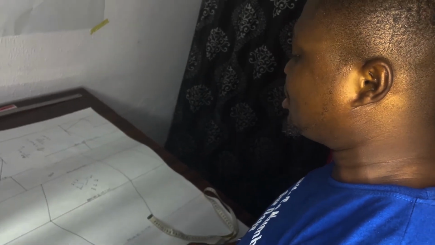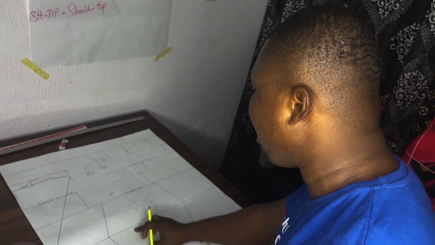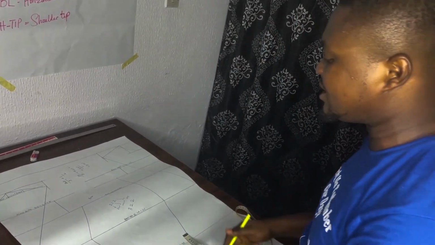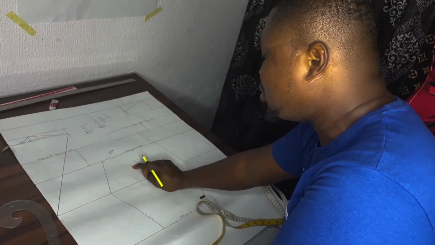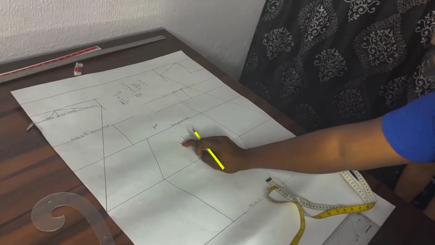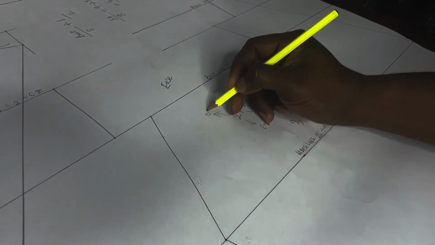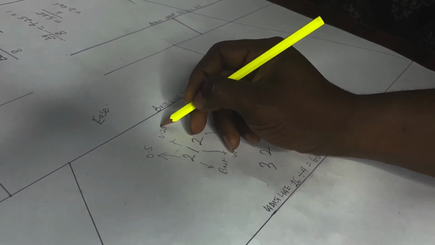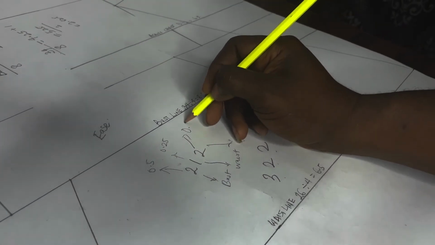For this model I took measurements of, she's a slim figure, so I would rather use 2-1-2 as the wearing ease of this garment. So how do I impute that measurement? I'm going to divide each by 4. Dividing 2 by 4 will give me 0.5. Dividing 1 by 4 is going to give me 0.25. Dividing 2 by 4 is going to give me 0.5.